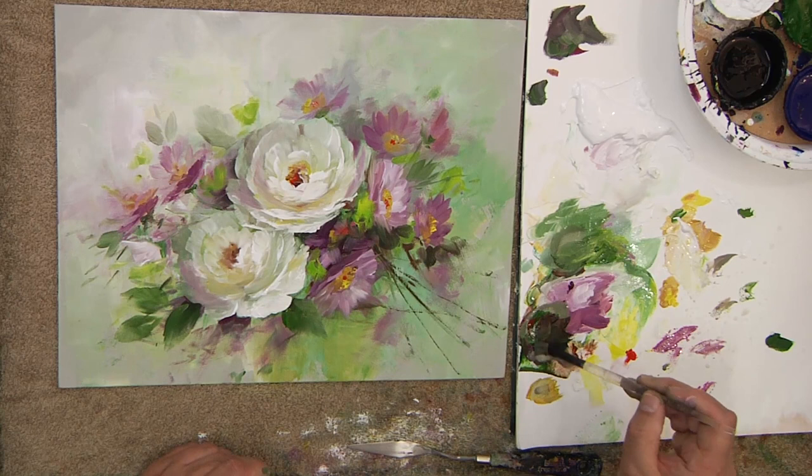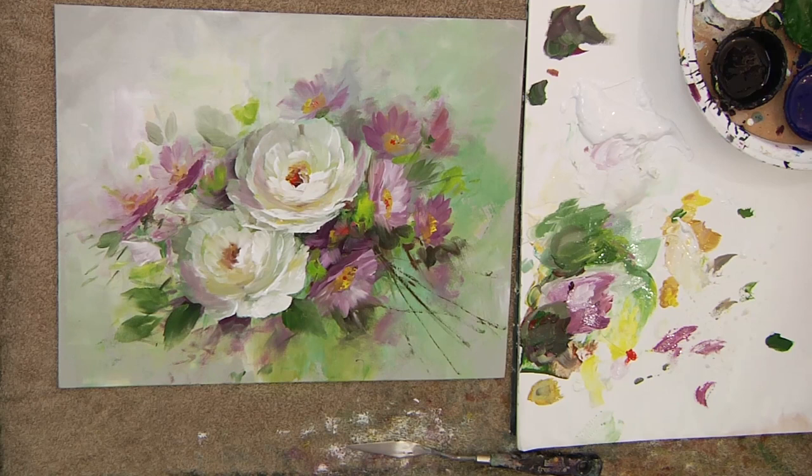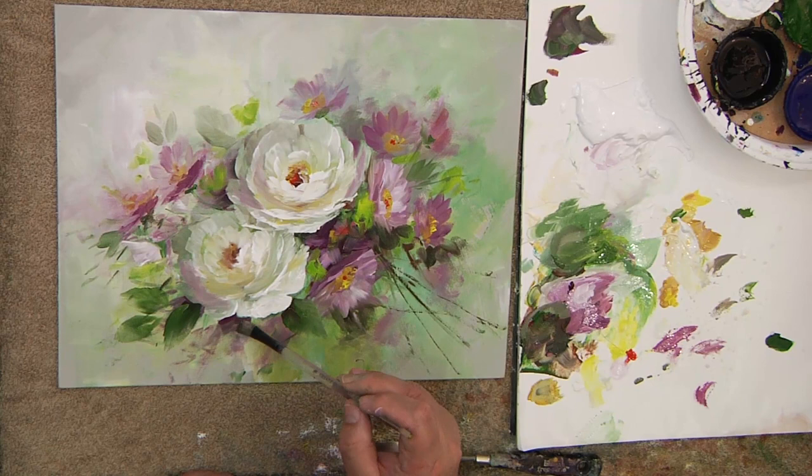push that color around. Maybe shape up the edge of our petal of our daisy there. A touch here. Pull that out. And, just work it. Work it a little bit. Here. Grab a bit of that here down like this. And we'll pull some of this down.